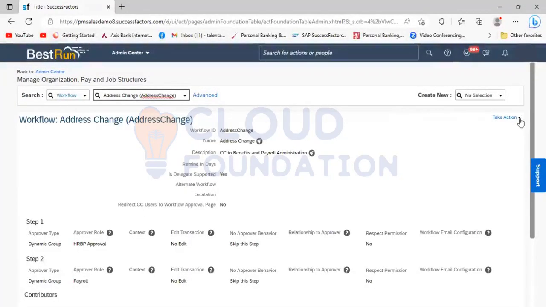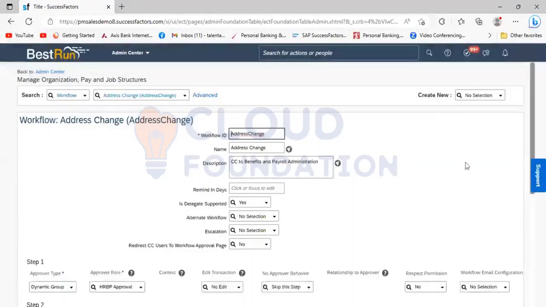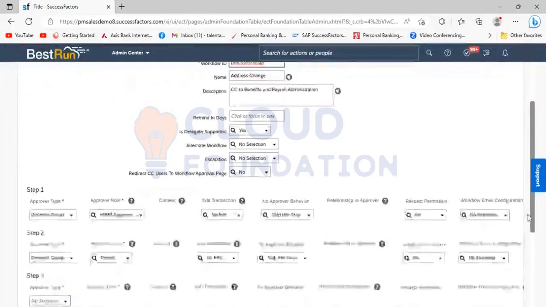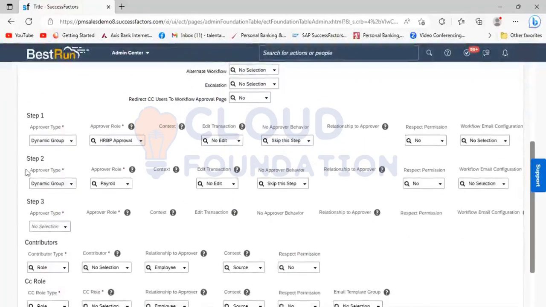Let me go into this, and you can see here the workflow screen is divided into three parts. One is the approver. This is the approver section, that is, step 1, step 2, step 3. These are the approver section. Then we have a contributor, and then we have a CC role. These are the three sections into which the workflow is divided.